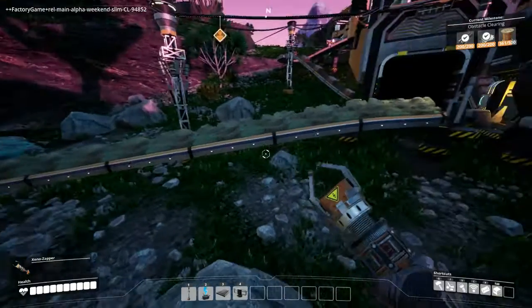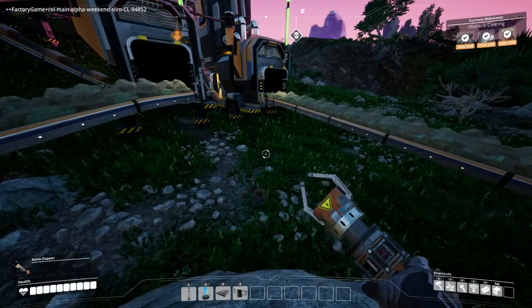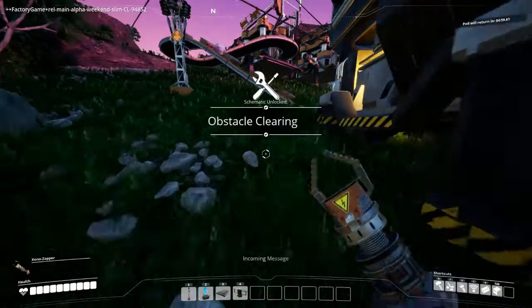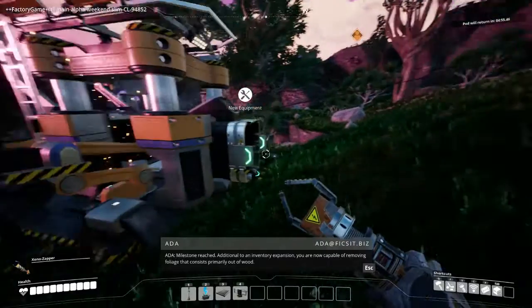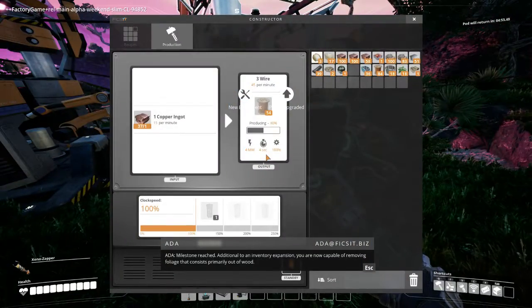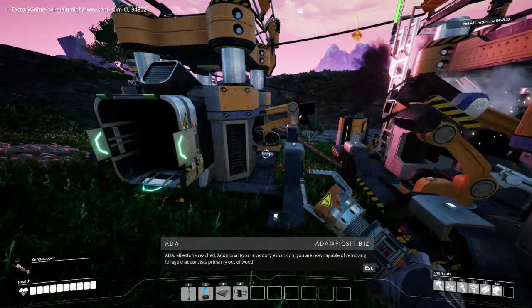About the ore production. Stocks at some part. So I could actually press the more button. Milestone reached. Additional to an inventory expansion, you are now capable of removing foliage that consists primarily out of wood.